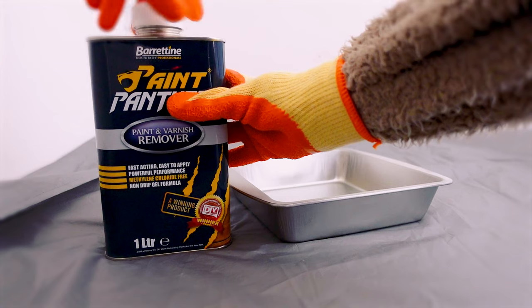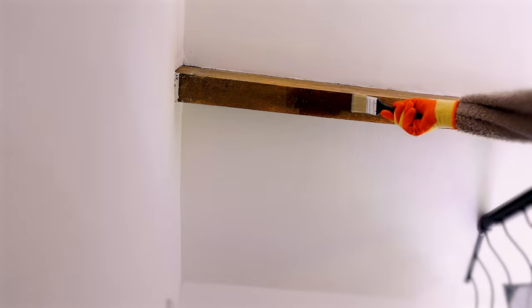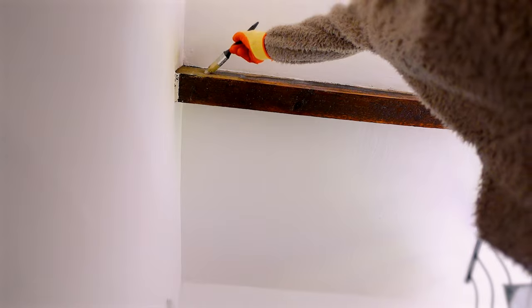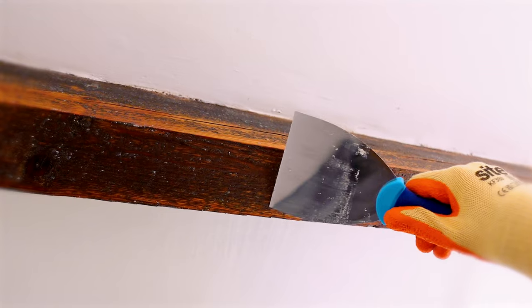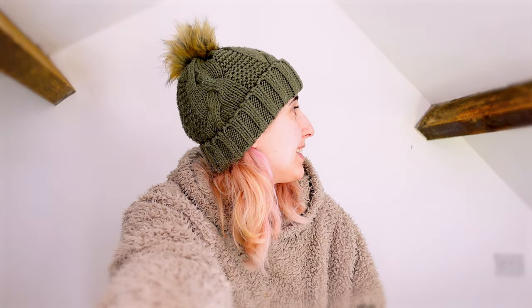I feel like I should cover my arms. This is what it's looking like. You can see the parts I've already sanded down — shall we see if there's any movement? I might have to leave that a little bit longer. Bad news about the beam: it's a stain and it's really not budging, so unfortunately I think what we're gonna have to do is do the treatment, do the filler and then paint it white and put some wax or something over the top. It just has a really dark stain on it and it's so patchy. I'm gonna try using the paint remover on the skirting boards and see if the gloss will come off.